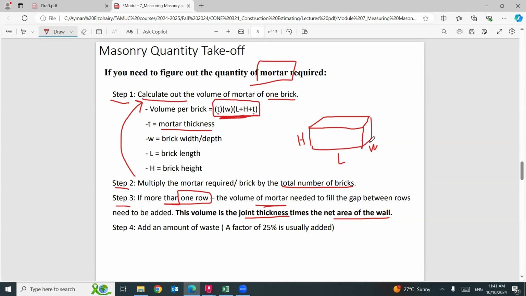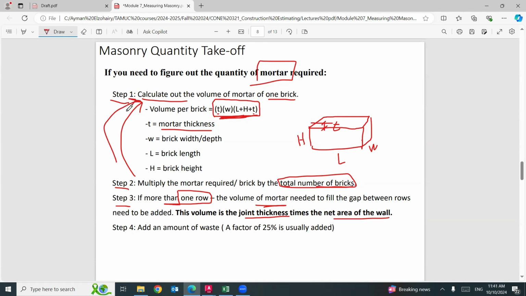This is the length, this is the width, this is the height, and the mortar thickness is called T, the thickness of the mortar or thickness of the joint. Once you have calculated the volume of mortar for one brick, multiply it by the number of bricks you calculated before. This is the total amount.